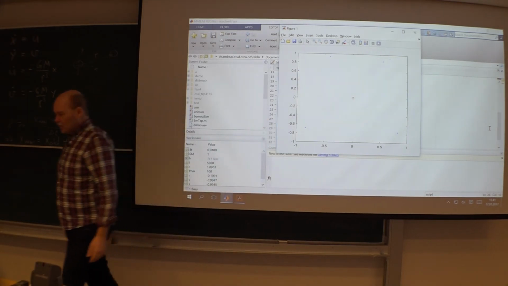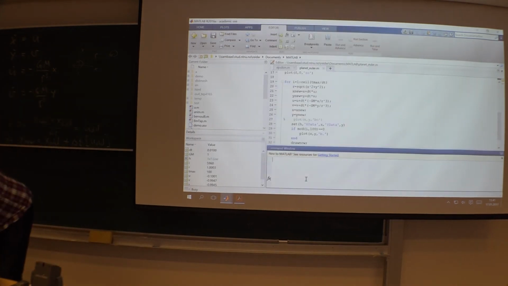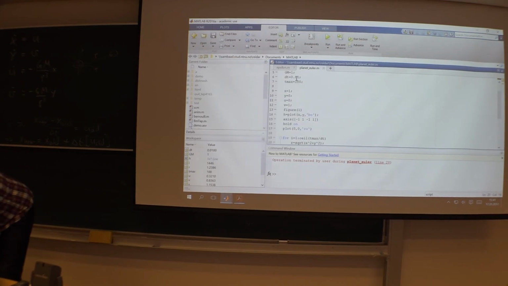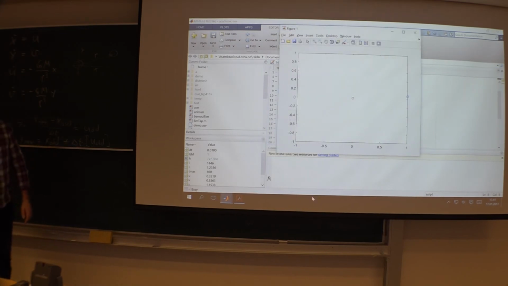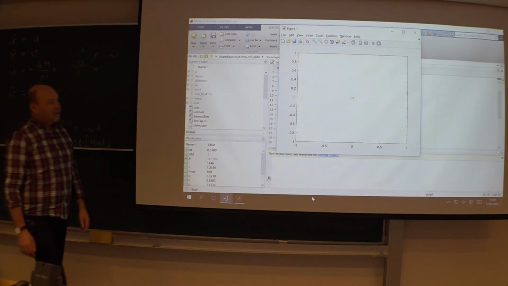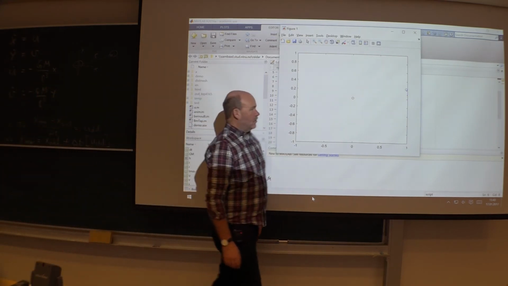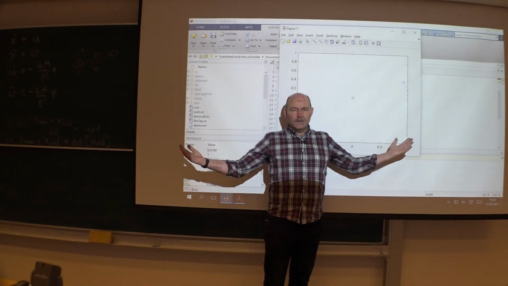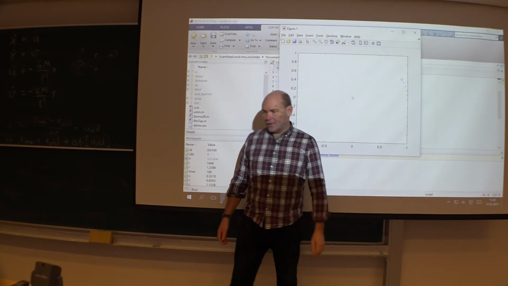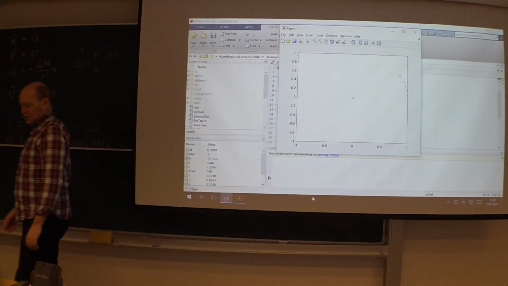I can do the same simulation. That should be one remedy to help it out, to make just a smaller delta t. I mean, the smaller delta t you have, the more accurate this one will be. So reduce the time step by a factor of 10. Then this is going to take forever. But yes, it will be more accurate. But it will not help. The planet will still drift away from the sun. And you can use as many zeros as you like. It will still be bad.